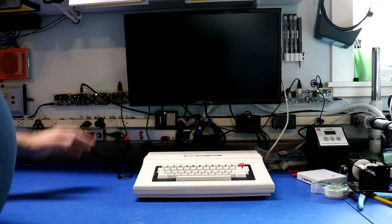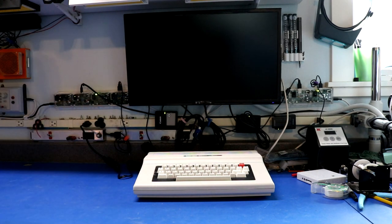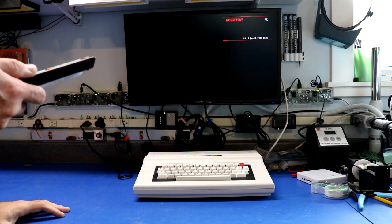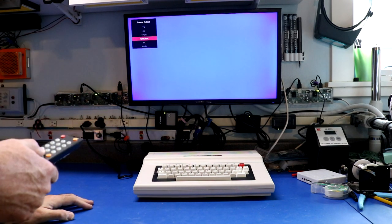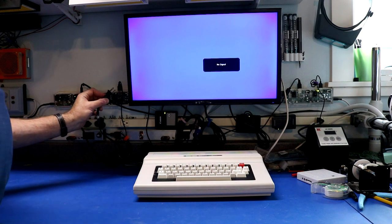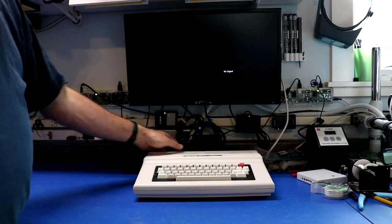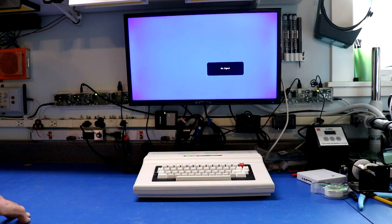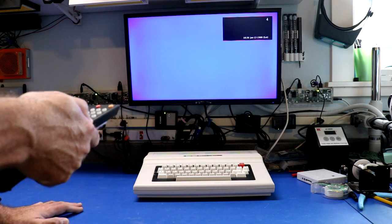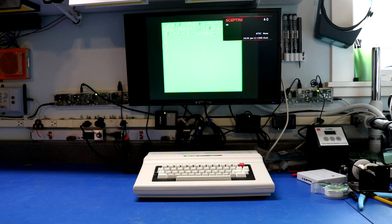It is time to power up the Color Computer for its very first time. I've hooked it up to my monitor — I do have a monitor with an RF input; they're kind of hard to find these days. Let's find the monitor and turn it to channel 3. Source: TV on channel 3. This CoCo has conceivably never been powered on. It's plugged in. Maybe it's on channel 4.